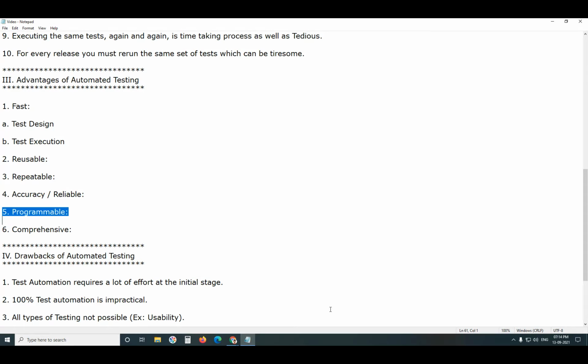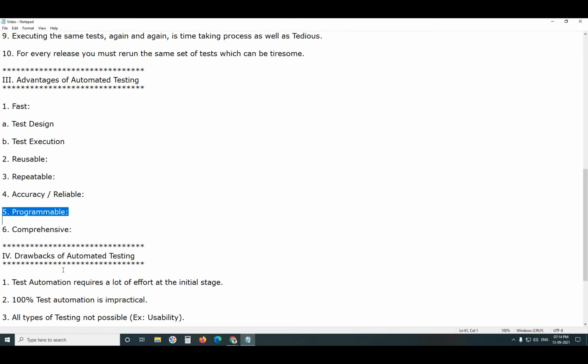Testers can apply programming logic to test cases or test scripts, so they have the facility to insert multiple verification points in a test. A small note: if it is manual testing, a human user can concentrate on one or two verification points only. Next, if it is automation testing, the tool can execute multiple verification points at a time. Why? The tool is software. Software can concentrate on multiple verification points at a time.